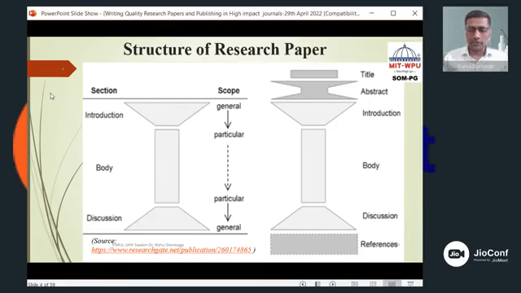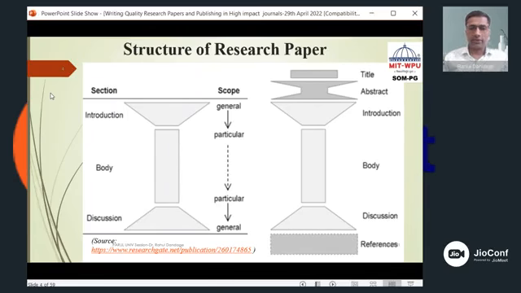So depending upon what type of research we are carrying out, the body will consist of the actual work which is carried out for the research. Then at the end, again we have discussion. So discussion, if we look at the shape, again it starts with what we have achieved through this particular research work, and how we can broaden that concept, those outcomes what we have got, in a generalized way. So to the entire domain, how we can generalize those outcomes of our research, that we have to incorporate into the discussion.